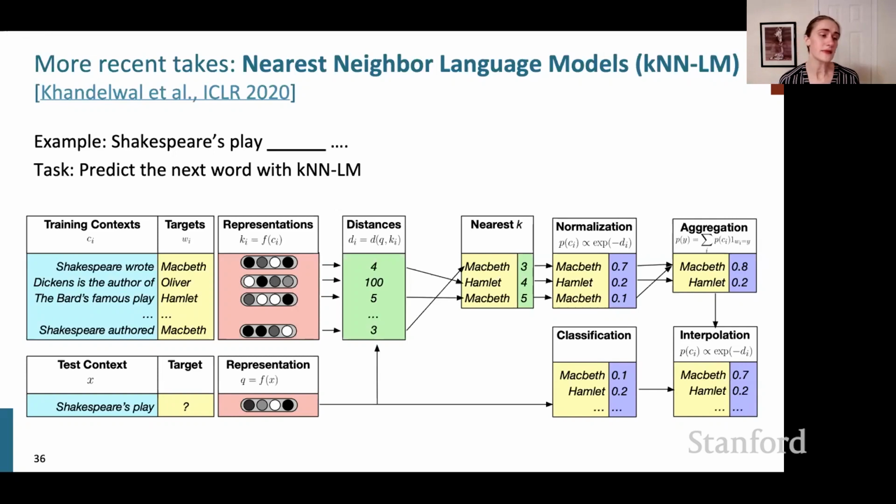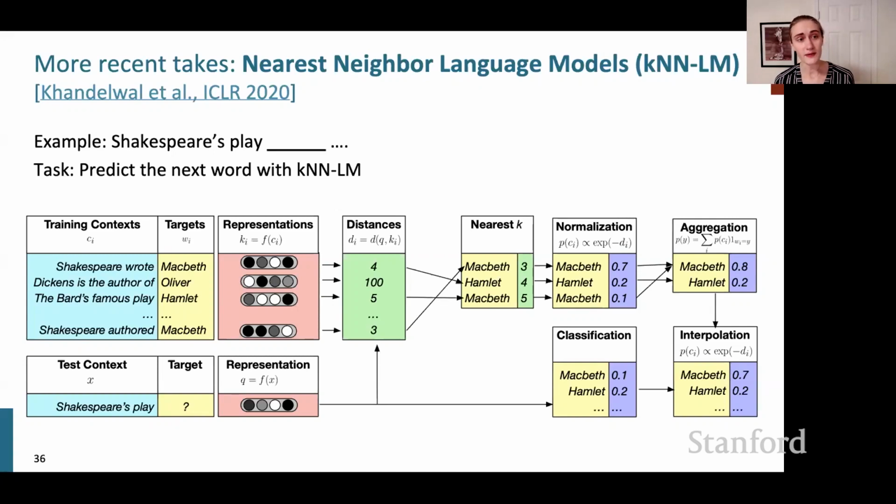Some immediate observation you might have is that this seems really expensive. They do propose ways to minimize the expense of storing all the training contexts in this data store, because they actually store it for every single next-word window in the training context. You can do quantization on some nearest neighbor approaches to make this less expensive, but I imagine this would still be pretty expensive for really large training data sets.